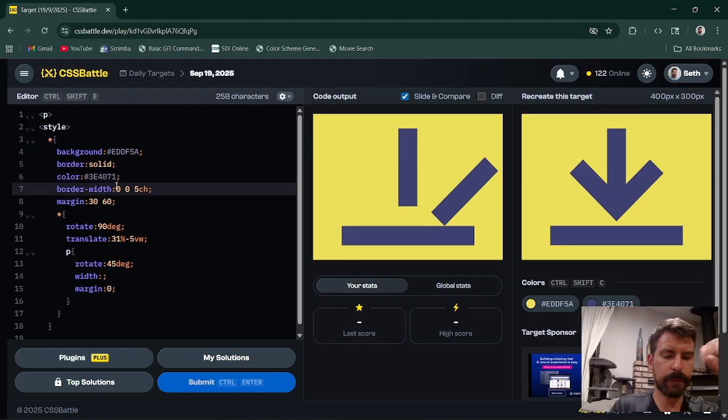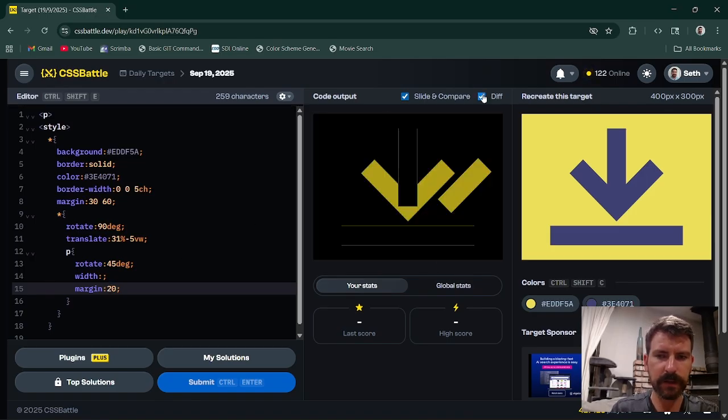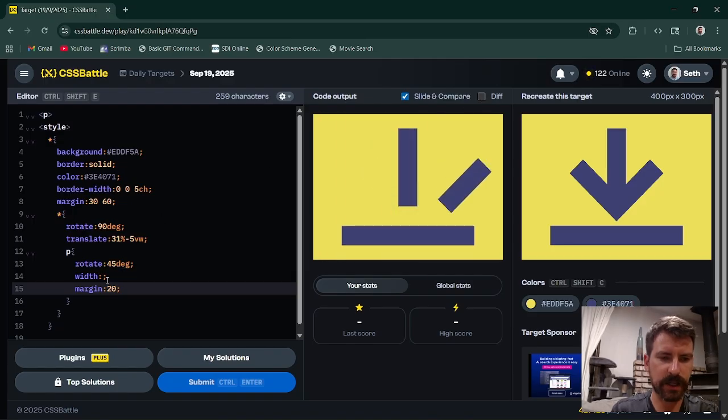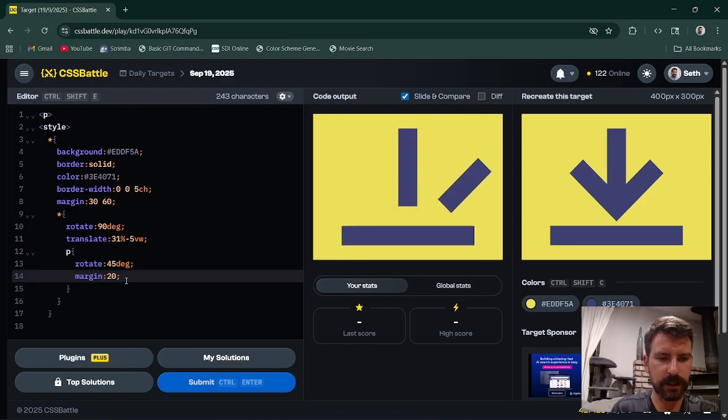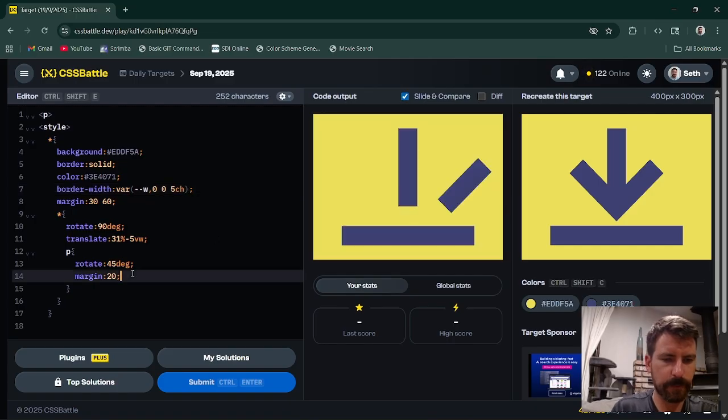So let's go. I think I just need to do a variable on this. The width isn't affecting it. The margin is. So if I do 20, all right, that shrinks it. So we can control it with margin. And then I think I can just do another translate. I don't need width, clearly. And I can just variabilize the border width and get things done that way. There we go.